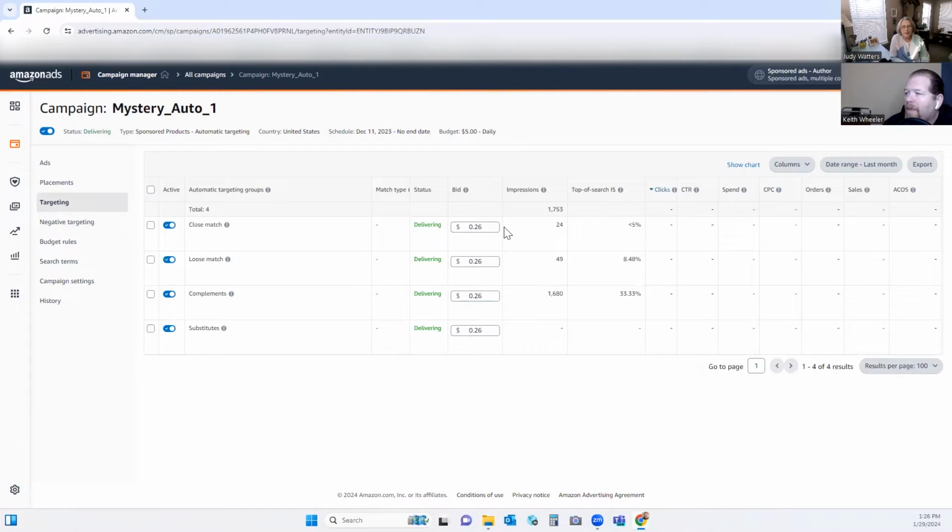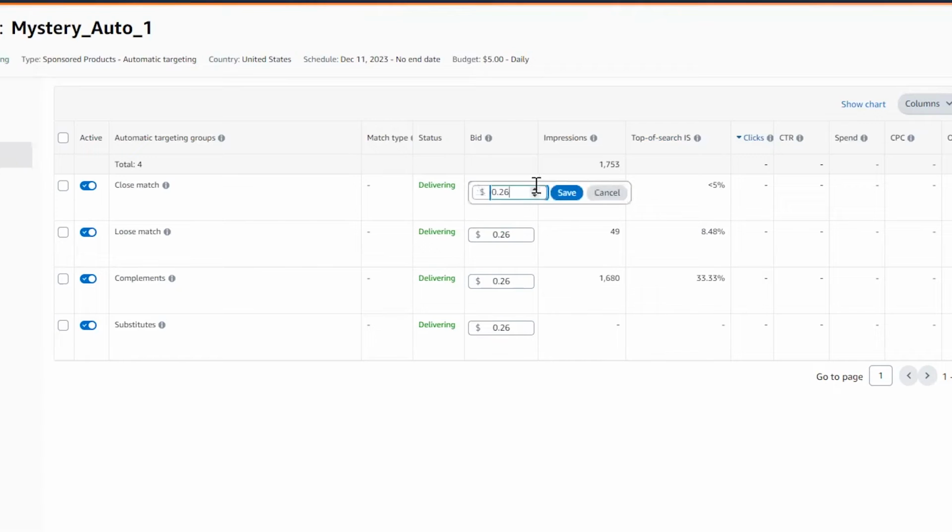I mean, you can up your bid here if you want as well. And again, this is the complimentary one. This is the one that's getting the most visibility. So the close match, my guess is it's probably either they're not matching closely or it's just not a high enough bid. So we can up those to 30 cents if you want as well. Because right now you're not paying for it. You don't have any clicks, so it's not costing you anything to up it.